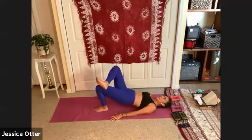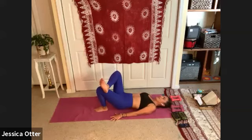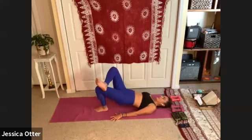It's really like a one-legged bridge. That left glute should be super engaged. Almost there. 5, 4, 3, 2, and 1. Keep it up and pulse, pulse, pulse.